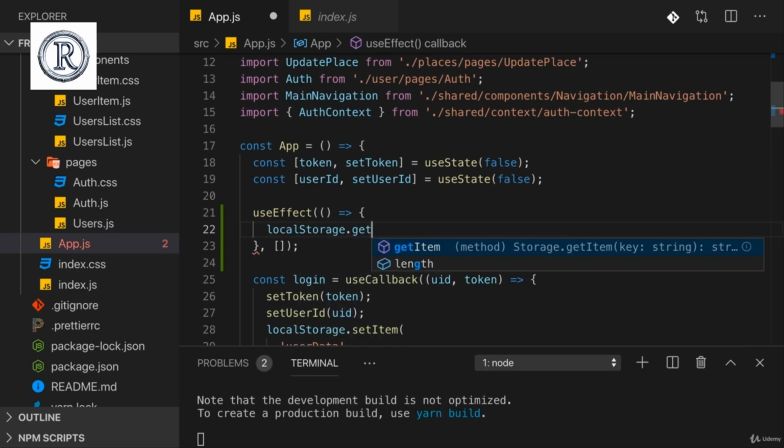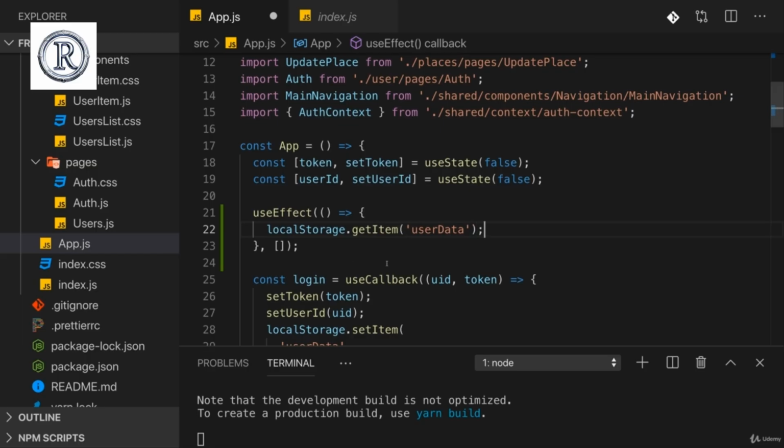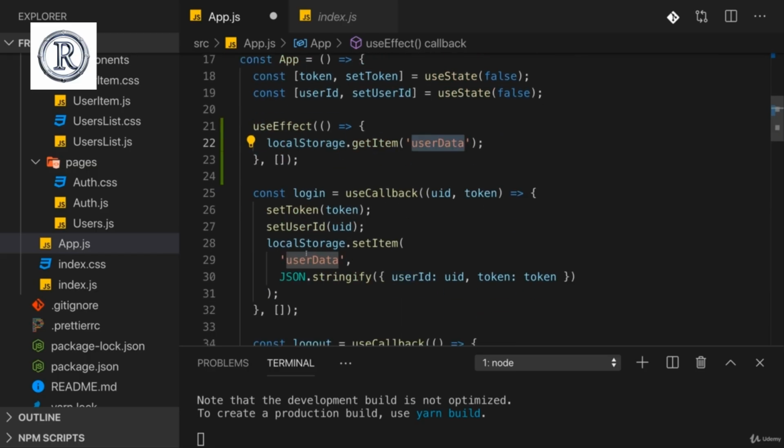So in local storage, I can get an item and get it by that key I used to store it. So in my case, that's user data, because that is what we use to store the data. And what we extract will be text. Now we know that it's text which can be converted to a JavaScript object because it will be JSON text, or text which is using the JSON format.